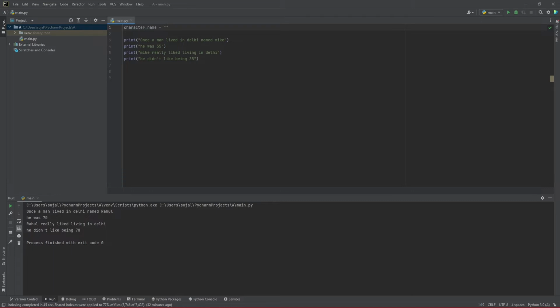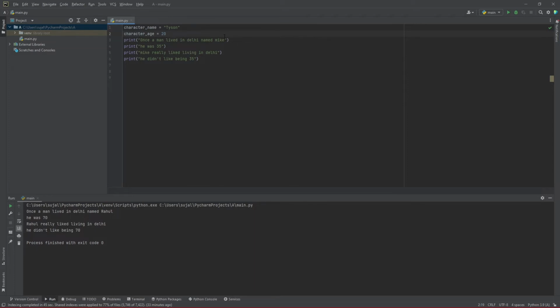So once that is clear, we can use any string value in this. I will name the character, like, I will name him Mike. No, I'll name him Tyson. Mike Tyson. You know, Mike Tyson. All right. And then I'll create another variable known as character underscore age. And that will be equal to 20. You want this man to be 20. Mike Tyson, early Mike Tyson. You know, he was a beast.